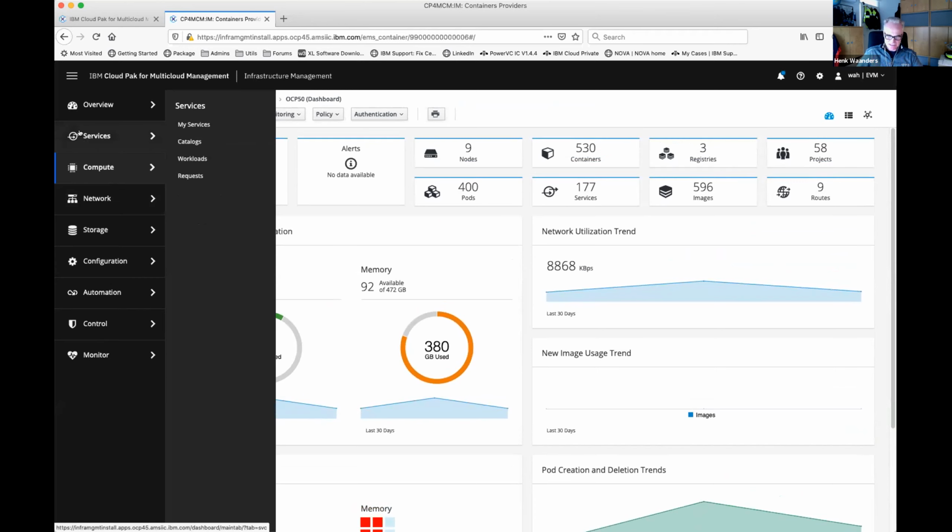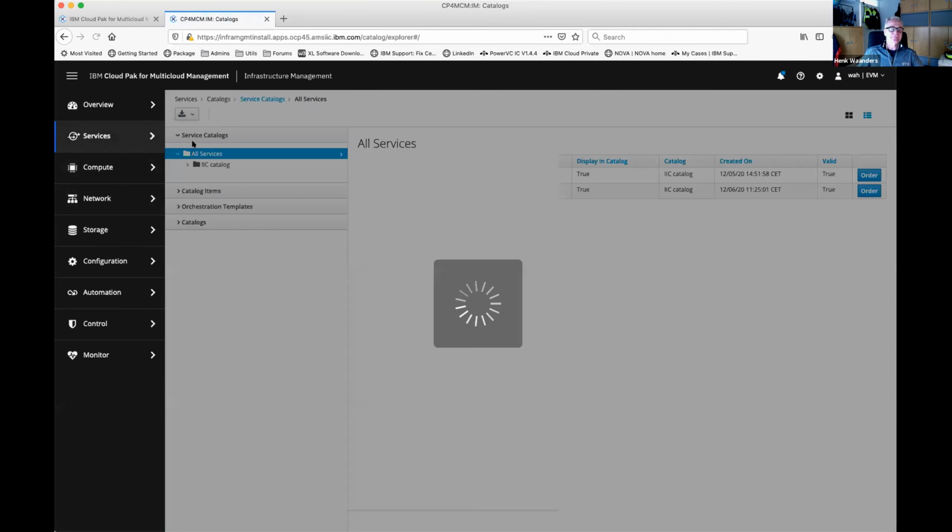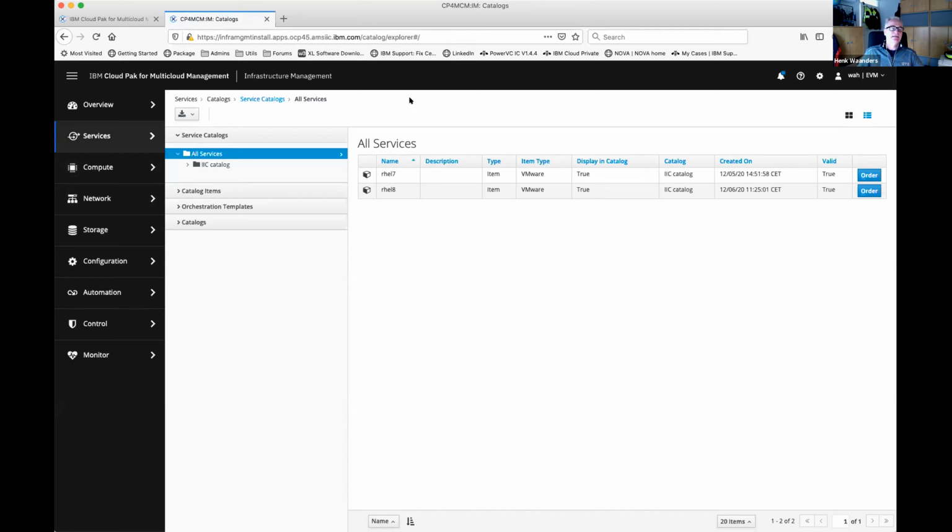From this, you have a service library in CloudForms, and you have a service library in multi-cloud management. That might be a bit confusing, but that's something which will go away in an upcoming release, so that we have one pane of glass to provide instances and so on.